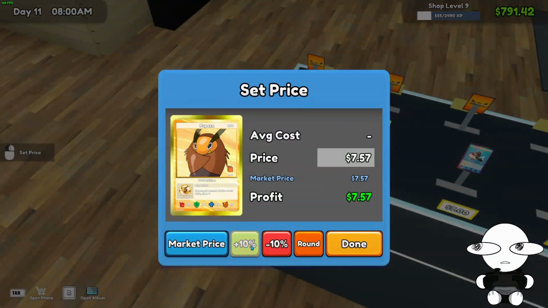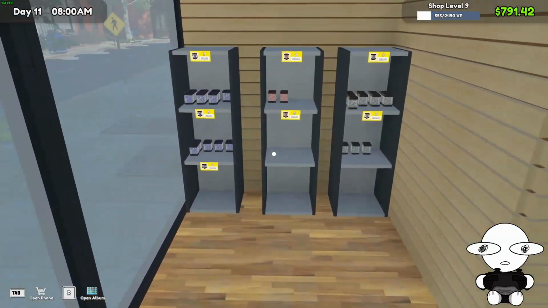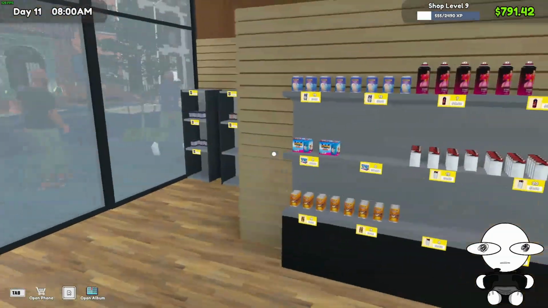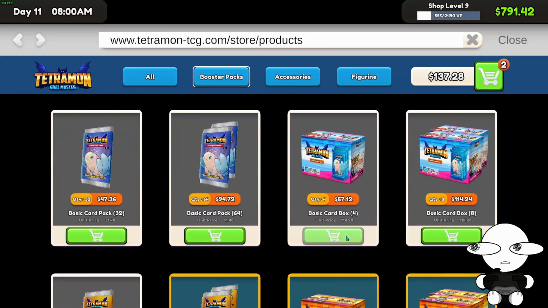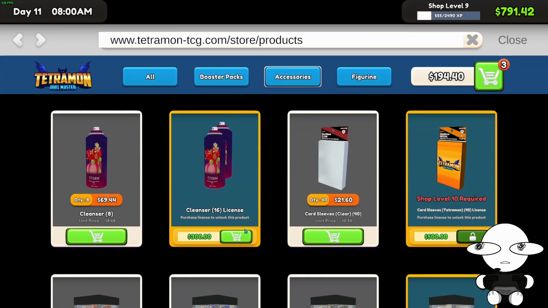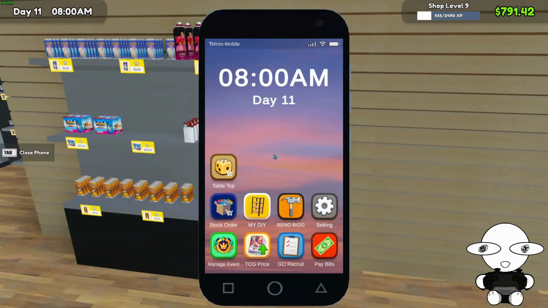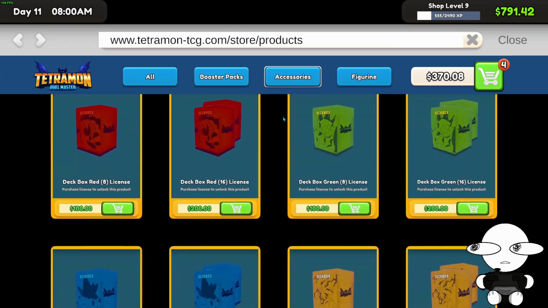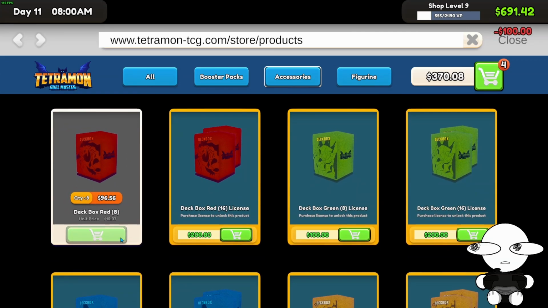First off, that. Now, restocking. I need red dice, box, and then pack. Okay. So, pack, box, dice. I'm doing good on deodorant. And I have not unlocked any other. No, I've unlocked deck boxes. I'll add deck box.